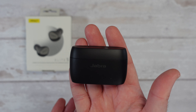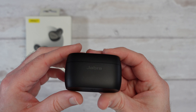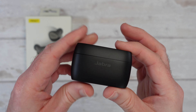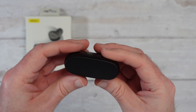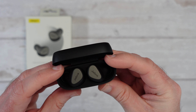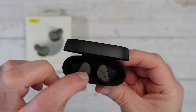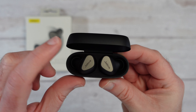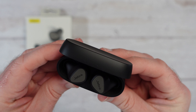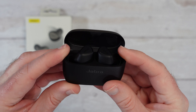This is the little charging case. There's a battery inside the earbuds, but there's also a battery inside the case itself, which allows you to charge on the go and extend battery life to up to 28 hours of use, which is really impressive. USB-C on the back for charging, and an LED light on the front to give you some feedback. This is what the earbuds look like when presented inside the case. They've done a really nice job keeping the case compact.